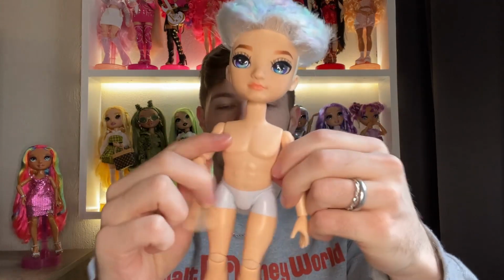Since I'm displaying him in Ash Silverstone's jacket, I don't need to switch him out. I'll just leave him with this. As long as I'm displaying him like this, it's fine, and I don't have any plans to change his look. But that means, oh no, his stand just came apart. But since I'm going to be keeping that as my display Ash, that means I have an extra Ash now from MGA, and this is the replacement.